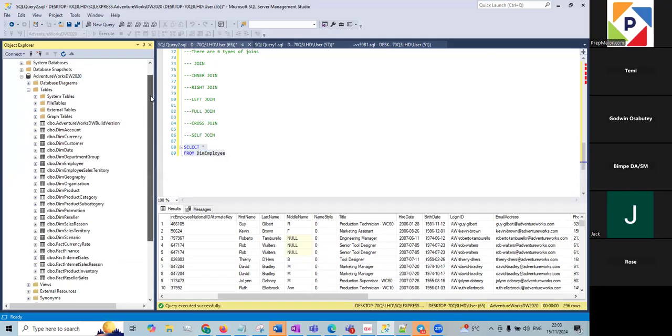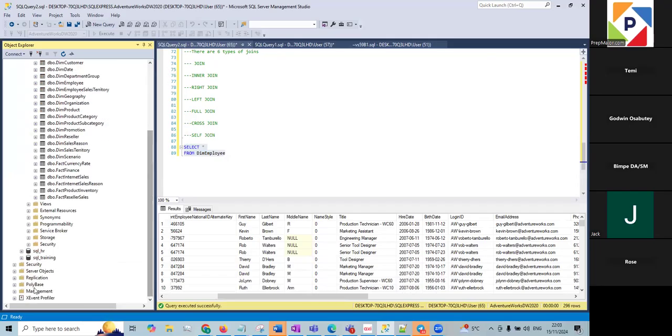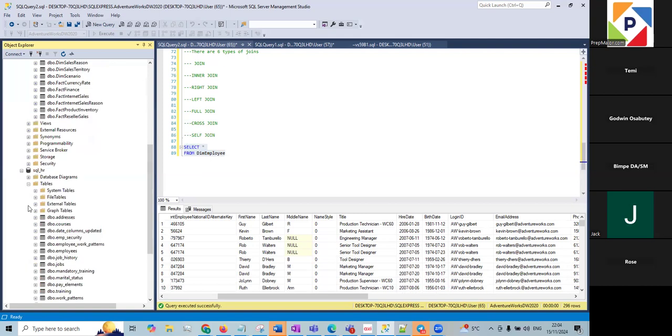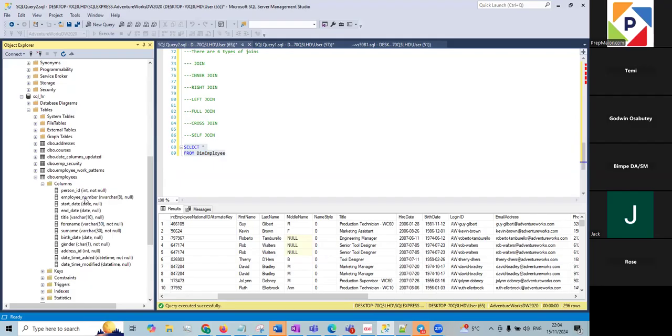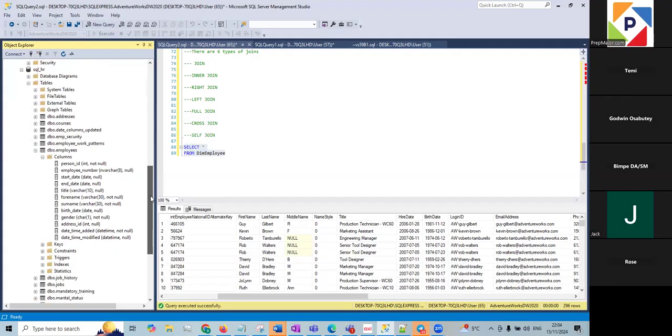Go back to this. Employees. I want something simple to start with. Employees, employee ID, employee address. Yep, I think we can use this one.